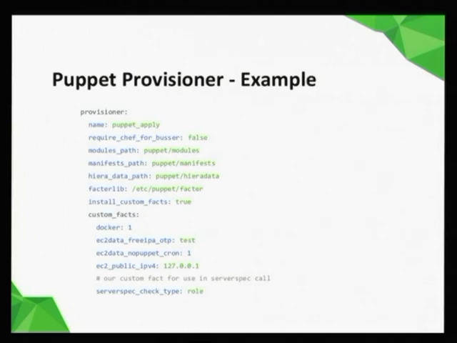We basically define where to get Puppet code from a Kitchen point, and we are installing custom facts, meaning that we are rewriting some facts actually used in our code. Meanwhile, we are faking out some external things, like for example, this FreeIPA one-time password. We just fake it out. On this level of overriding, the provisioner level, it means that these facts will be overridden for every instance under test. Meanwhile, we have the ability to override on a per-instance level later.